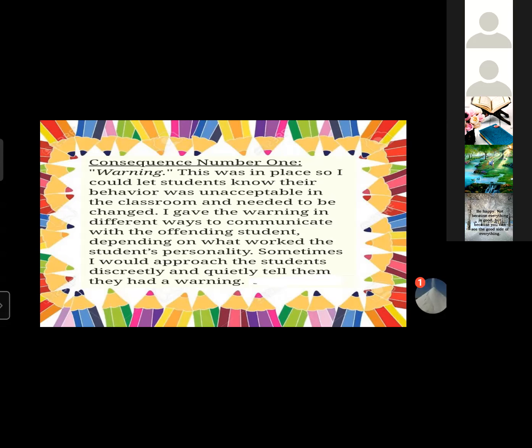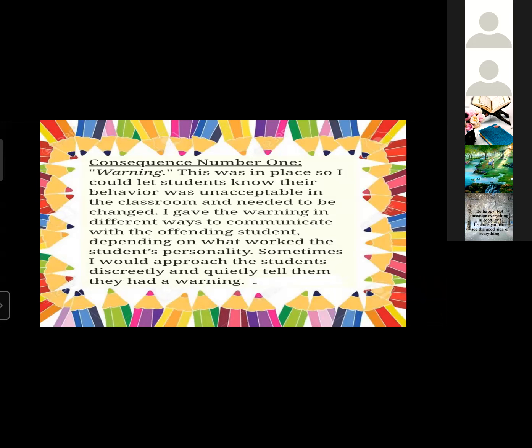This behavior was unacceptable in the classroom and needed to be changed. And this is very important: not to punish them, but to tell them this is unacceptable and you have to change it. So we have to use positive words, as we have mentioned. I give the warning in different ways, with a sad face, by keeping silent, or by saying, I'm so sad, please go back to your desk now. Depending on the student's personality, sometimes I would approach the students discreetly and quietly.